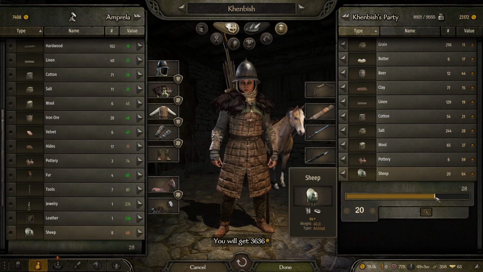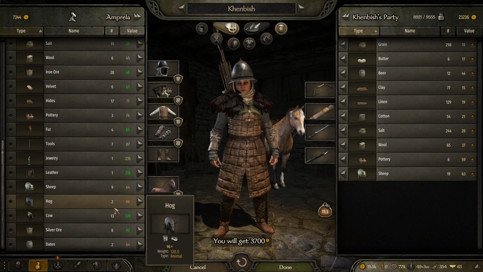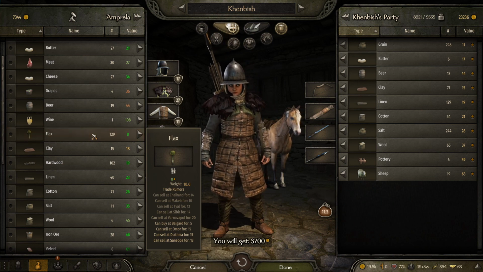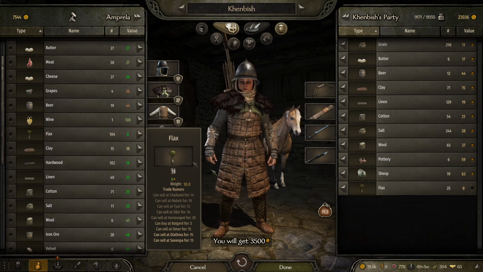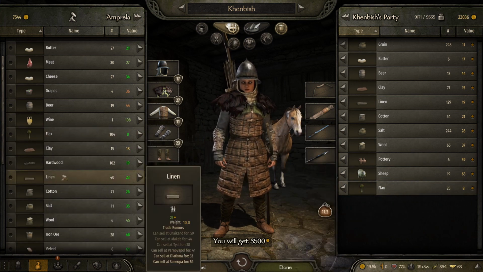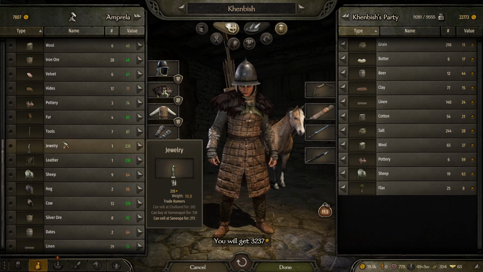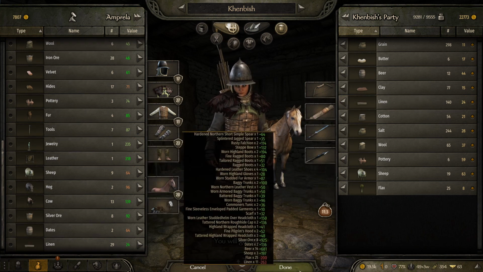I'm going to sell some of the sheep as well. I think hogs and cattle were a little bit expensive. Flax is 8 again. I think we'll pick up a little bit of flax. 25 flax, just to give me a small profit. Yeah, that linen is 23. That's the minimum price. I just need to find somewhere to sell it to. Be worth it.